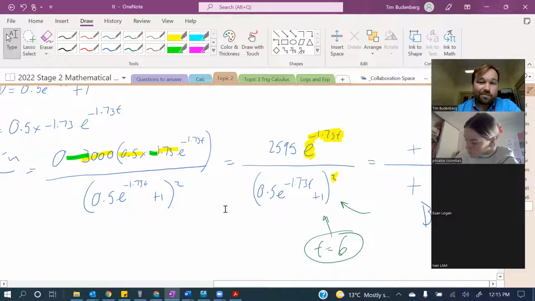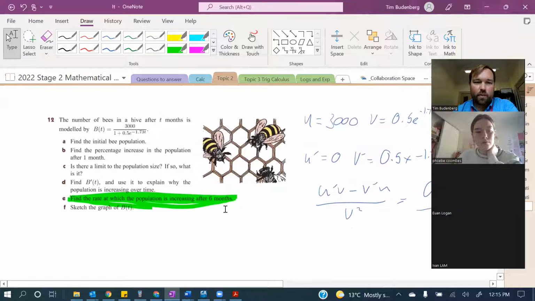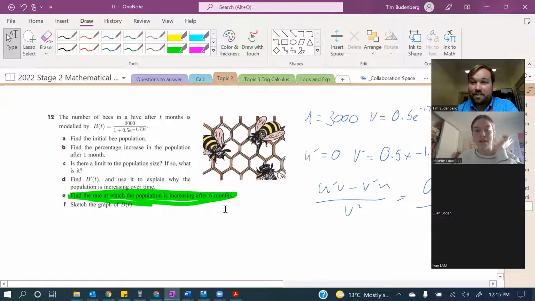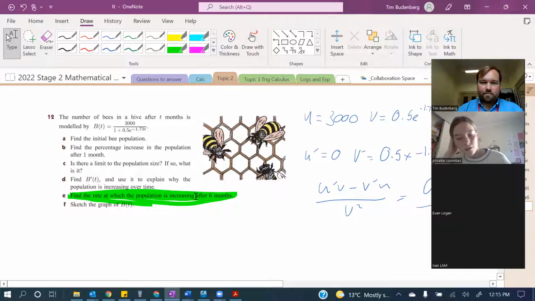It'll be a number, and that will be the rate of increase. So let's just pretend the number's 20. I think that one will be fine. It's just because I didn't know what D was, so I didn't obviously do that. It's kind of hard to substitute a number that you don't know in. Fair. So that one will be fine, and the sketch or graph will be fine. So that whole question's fine now.